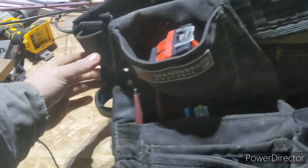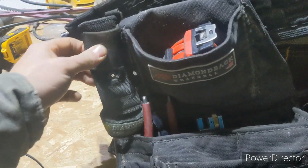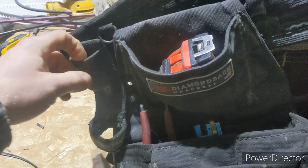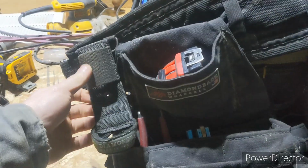On the front here, I've got the gun loop. I do like this guy. This stiff piece of webbing right here, it's got this looser piece here. I usually will hold mine right there. This one kind of hits me in the knee. I keep it on the front.